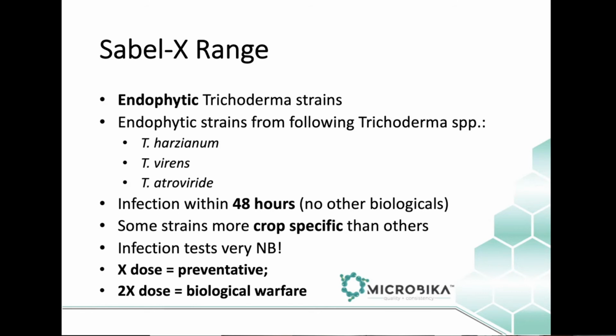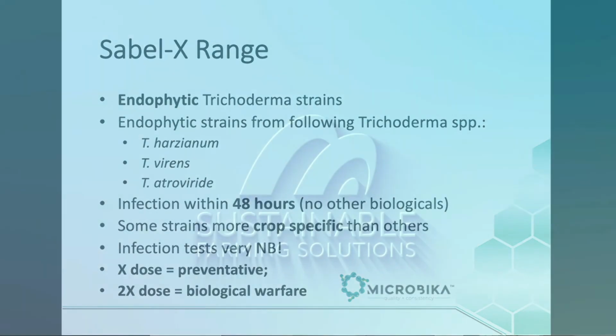The moment you work with an established crop where there are already disease problems, and you want to change the composition of the rhizosphere, you want to get in the right coach, you want this coach to establish a new beneficial rhizosphere community, you go in with a biological warfare approach. And that is typically, the first application is at double dose. So that's just the general guideline.